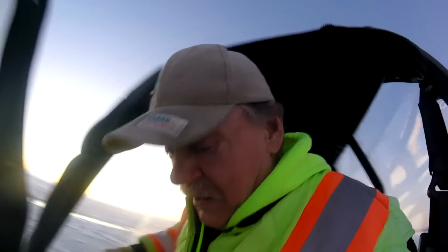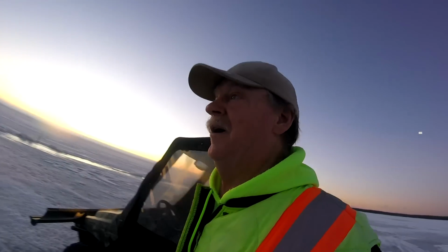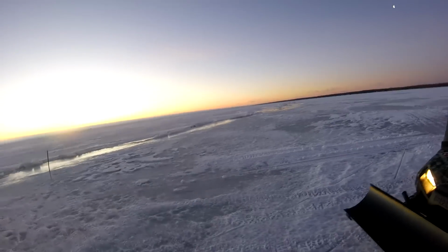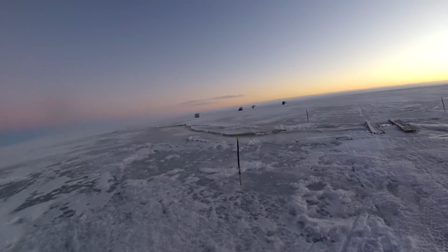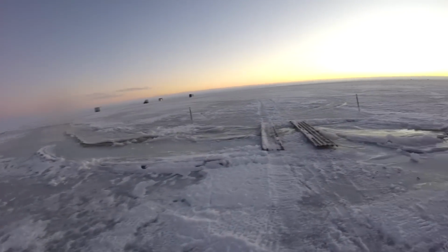Momentous day for me here in the last couple of weeks. I'll show you what's going on. Maybe almost 2 weeks ago now, I talked about how I wanted to get out a little bit deeper, but we couldn't because of this crack. All right, well, after a couple of weeks, it stabilized pretty good. It doesn't really move around too much anymore.